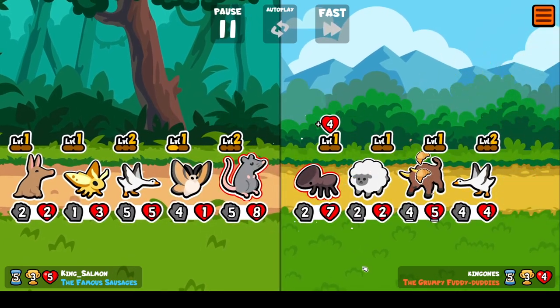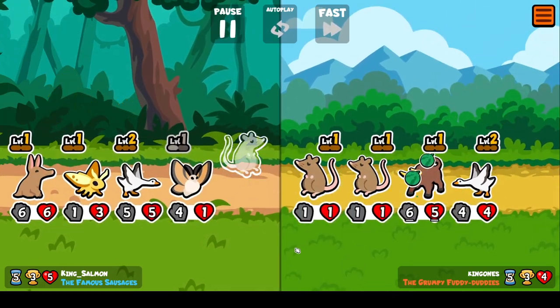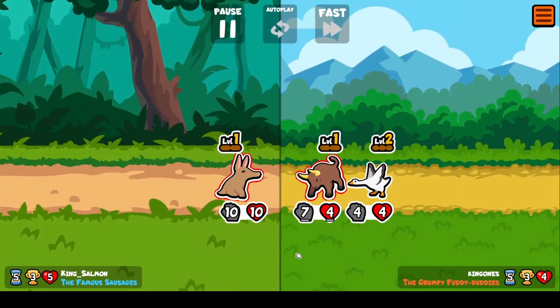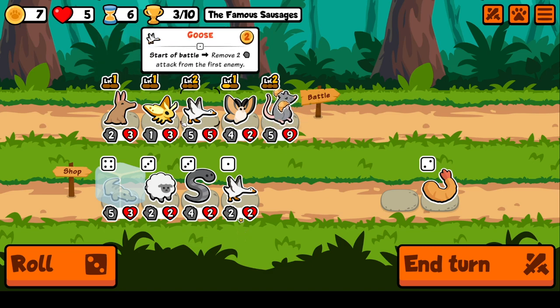Nice, we're big enough. And then summon, so he gets big. Oh, and even more summons. Oh, and we draw. I thought our aardvark was going to be big enough. Yeah, we'll give him a croissant.